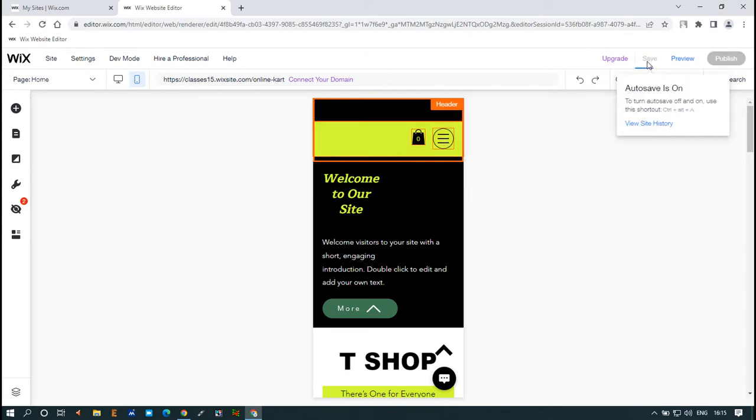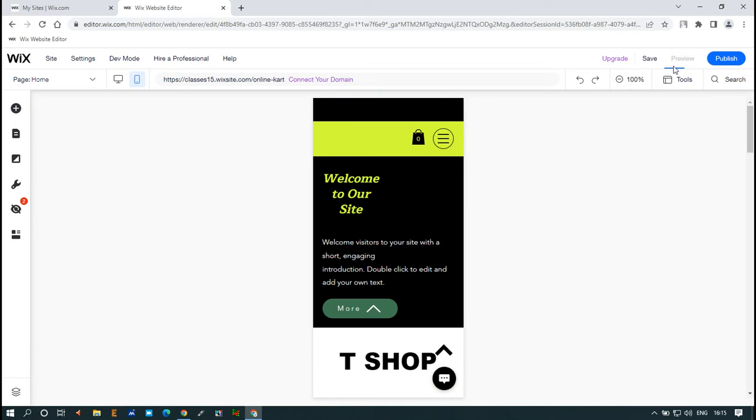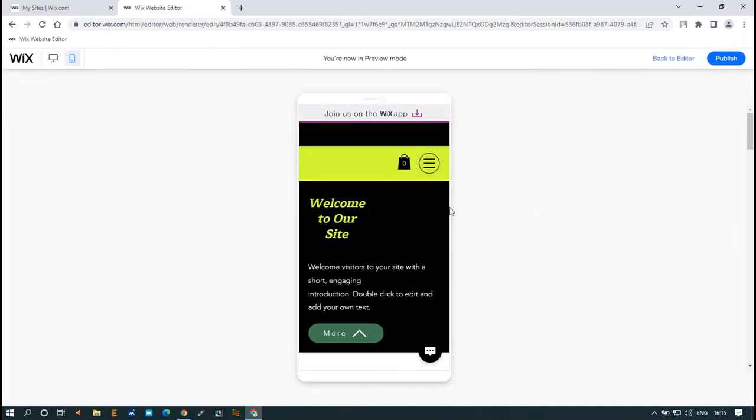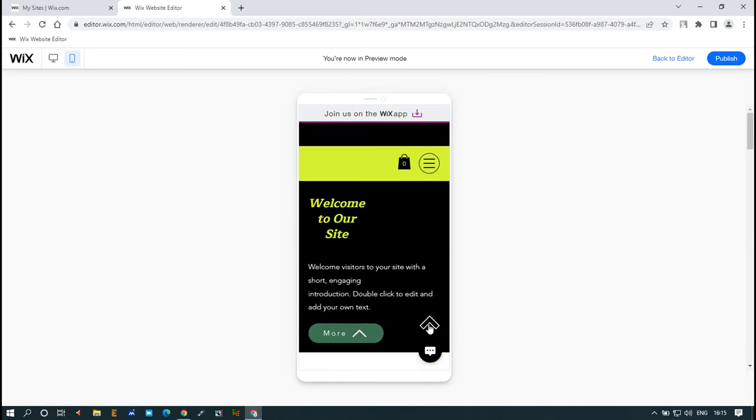I will click the save button and we will see the mobile preview also here. First we will see with the preview. So based on the preview, we will see any editing or any changes required. So click on the preview button. We can see mobile preview here. So I can scroll it here. So I have a floating option we selected. So while scrolling, we can get this floating options.